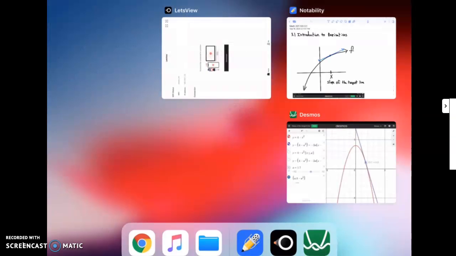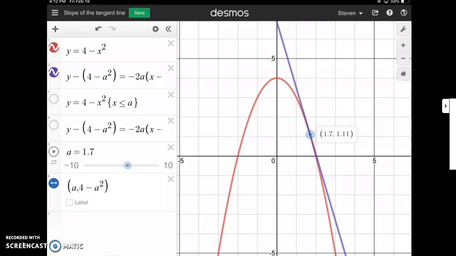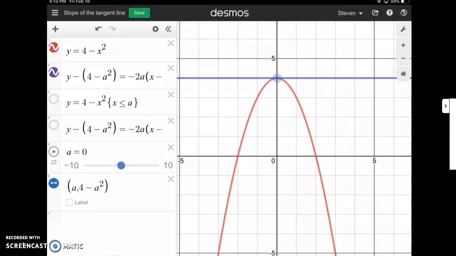Let me give you a little bit more of an impression of what a tangent line is. Here I have a function, y equals 4 minus x squared, and I'm drawing in what is its tangent line. I can adjust this by changing the points on my slider, and we have this tangent line. Of course, what x value it is will dictate what tangent line we're dealing with.